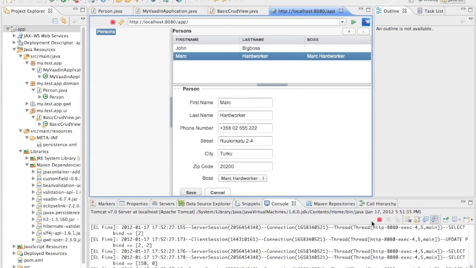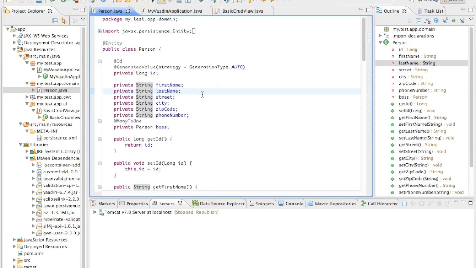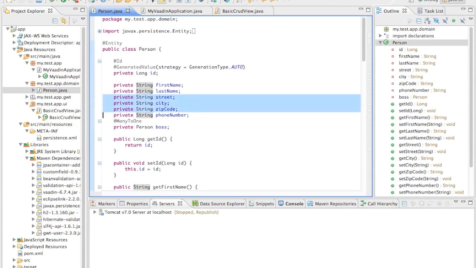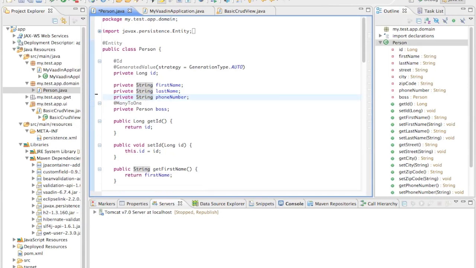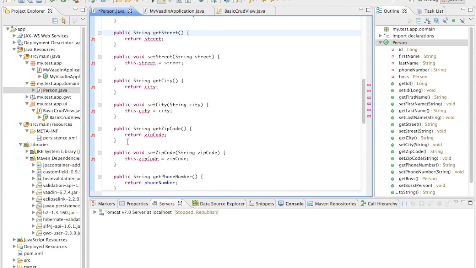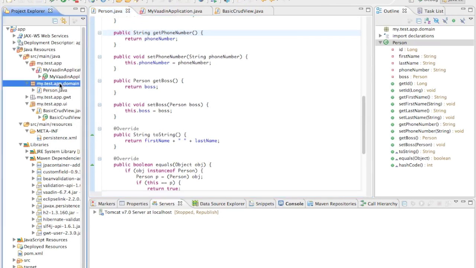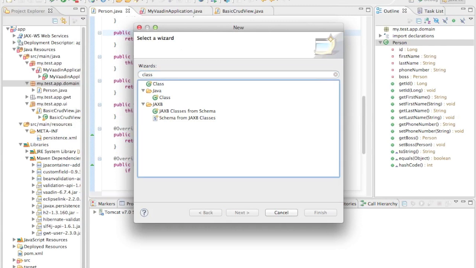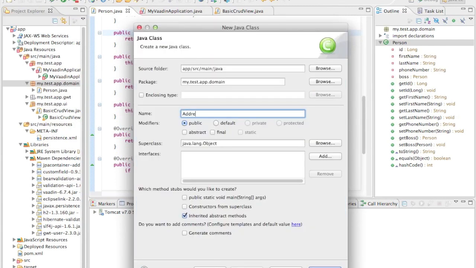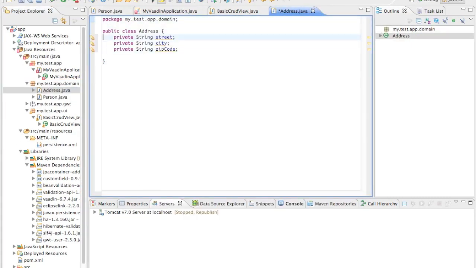Okay, next we'll try some more complex stuff with the domain model and see how our application can survive. Let's assume we got a requirement to support multiple addresses per person. We'll need to move the address to a separate class and reference those from the person. If you're familiar with JPA, you can pretty easily follow what I'm doing here. I'll remove all the address stuff from the person. Then I will create a new class for the address. Then I'll add those same fields to the address class and also add a field where the user can store the type of the address, like work or home.